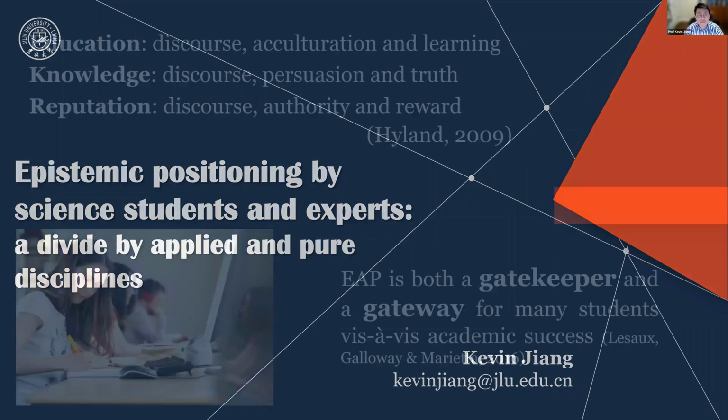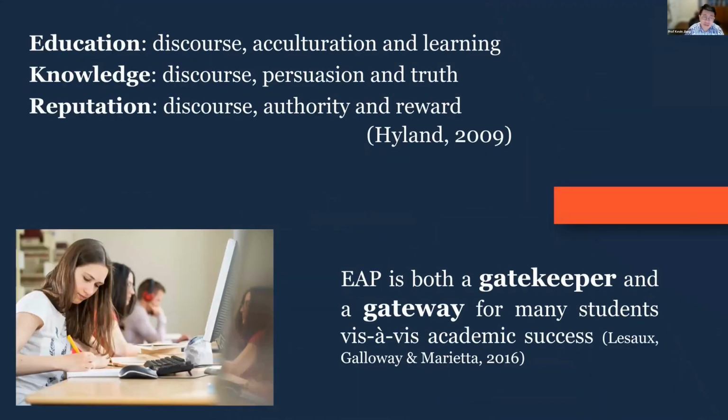Professor Hyland has pointed out that internationalized higher education, knowledge building, and reputation building are the three major forces that can help us to understand the importance of EAP education and EAP teaching. It is important to learn how to communicate in English to gain academic success nowadays. It is very important for many undergraduate students, and also for our research postgraduate students and researchers, because their careers are increasingly tied to a capacity to publish in international journals.